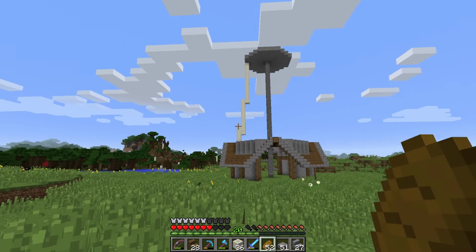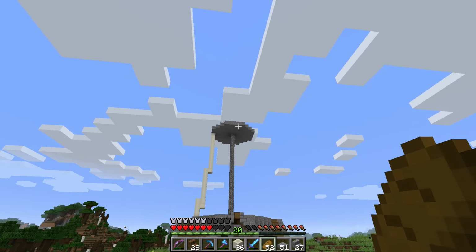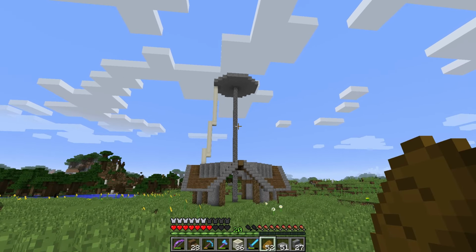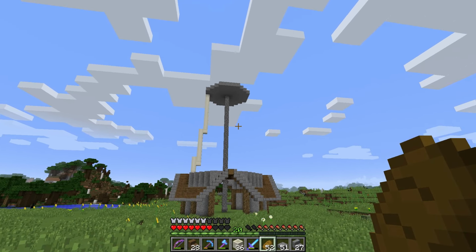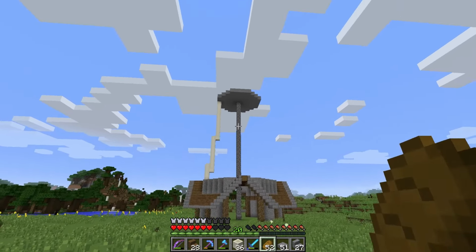However, I am thinking bone block over here, and that's purely because I wanted a white windmill, and that's the only reason we want bone block there. So I think it will be a good thing to have here, and I think it'll really look quite good from afar being a white windmill.